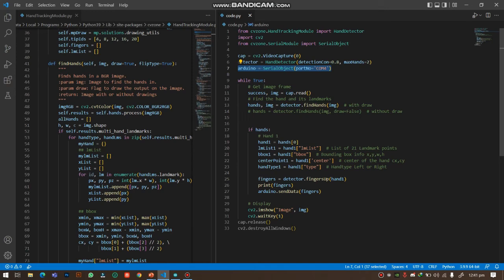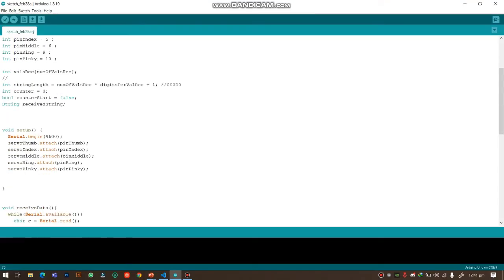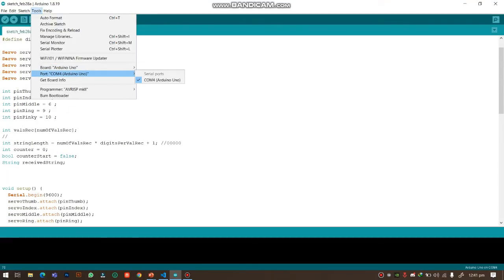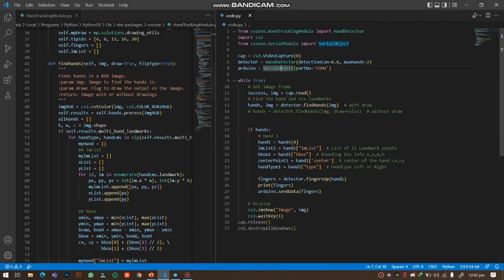This is how it will know. I have created an object Arduino, and the serial library knows that it's a serial port, and the port number is COM4. And how do we know which port it's connected to? If you go to your Arduino code and go to tools, it will show the port number with which your Arduino is connected.